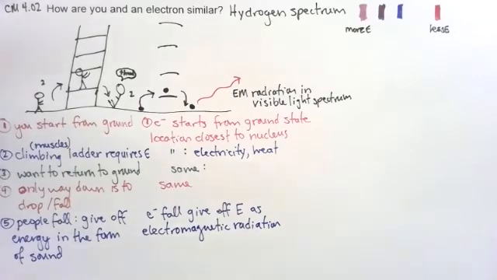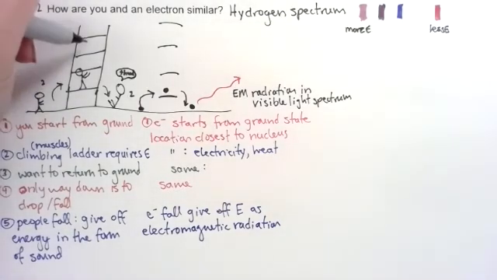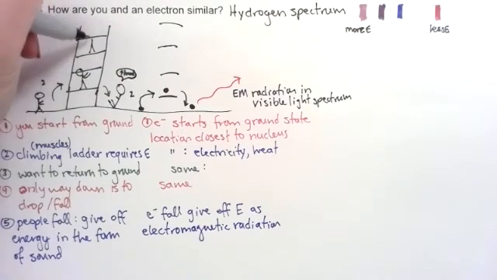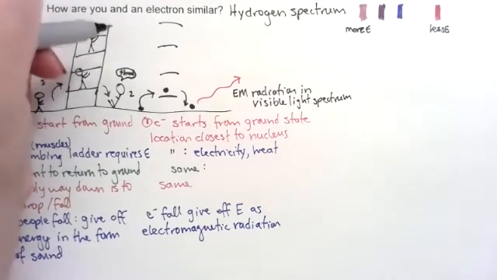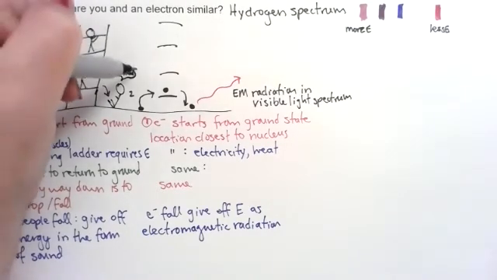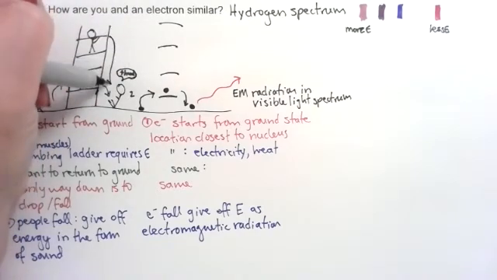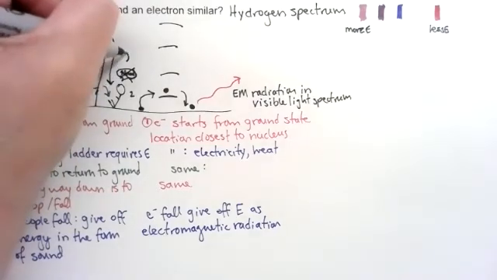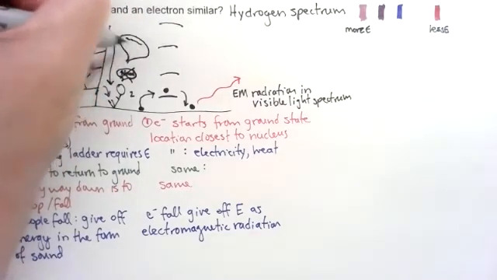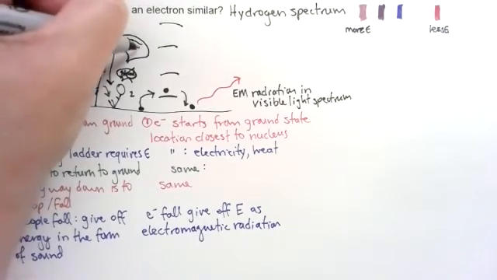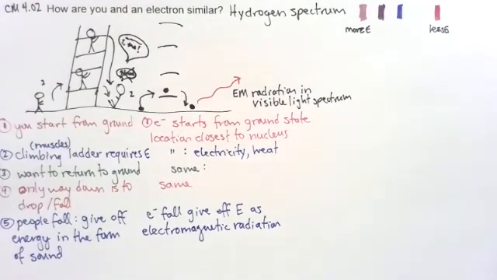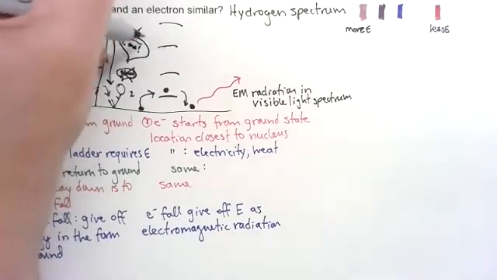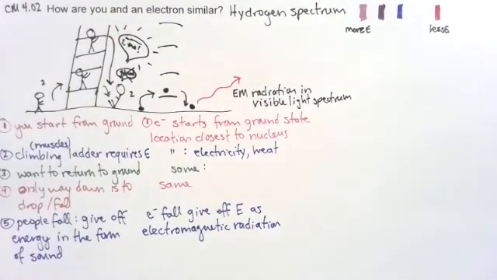Well, what if you didn't just climb up one rung? What if you climbed up to the top and then you fell? Your bubble wouldn't look like this. It would probably look like this. Get some swear words in there maybe, and it would be a lot louder. Now I knew I was probably going to have to wrap up around here. I'm out of room, so I'm going to take number 6 and I'm going to come up here.